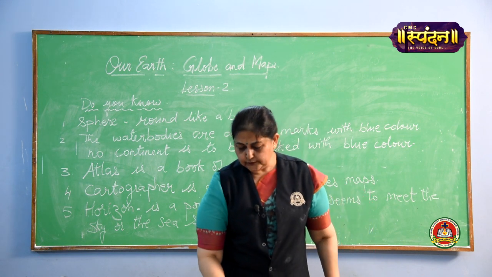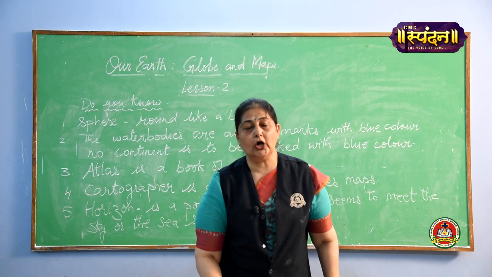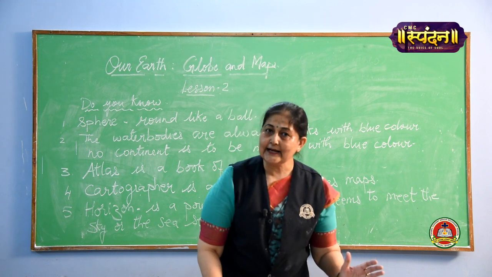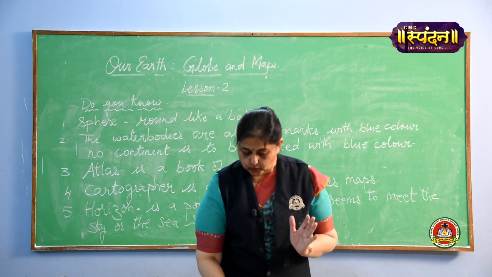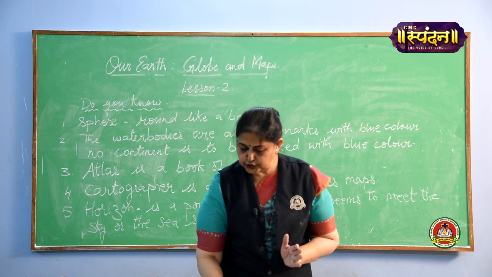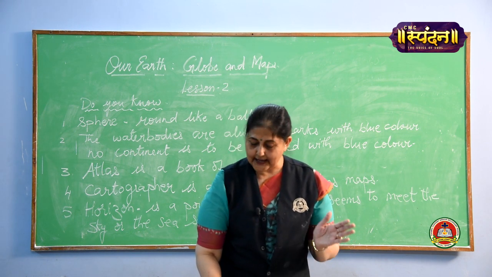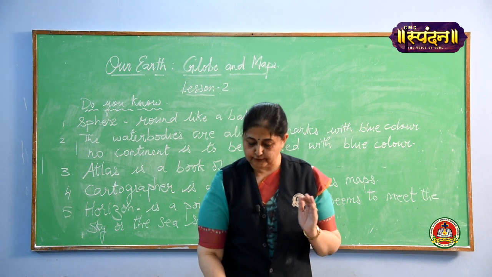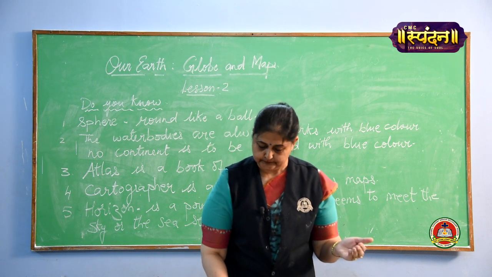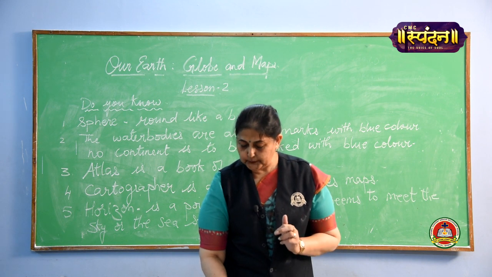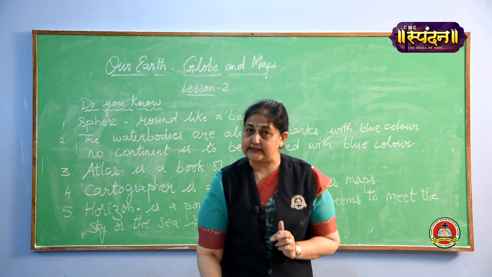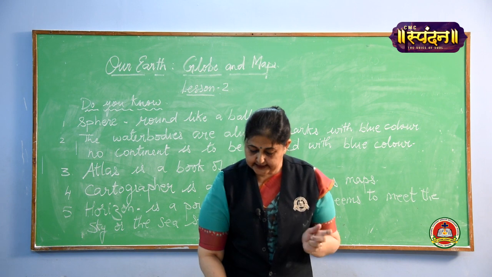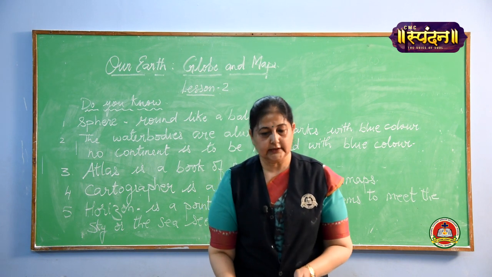We can see 2 features very clearly on it, that is land and water. We can see the position and shape of the land and water. It also tells us how close or far they are from each other. We can use a globe to understand how earth rotates, showing you day and night, right? Turn the page, children.